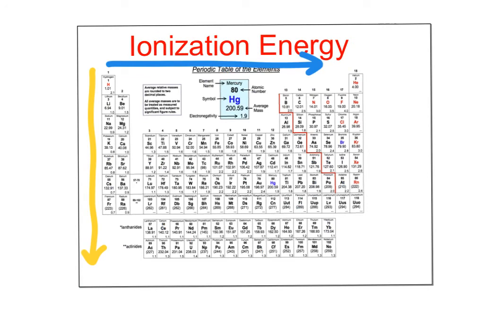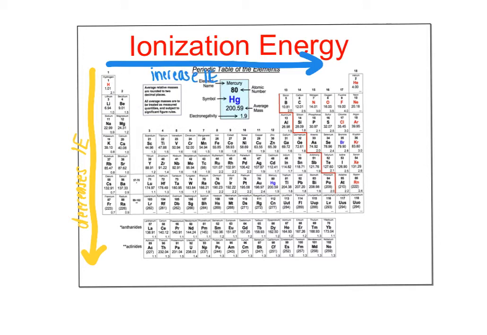All right, so here's the little trick. As we go down a group, we are getting more rings added, so we're getting bigger and better. I'm holding my purse out, so as my purse gets farther and farther from my body, the ionization energy decreases, right? It's easier to steal as that purse is farther away. As we move to the right, we have the same distance, but we're adding muscle. We're adding more protons, so the person is holding on to their purse much tighter. So we get an increase in ionization energy.